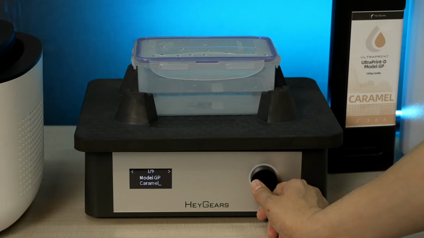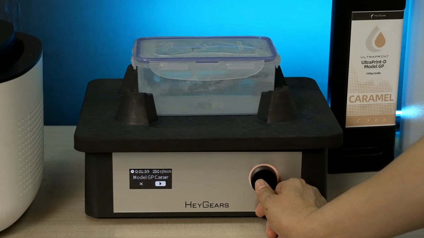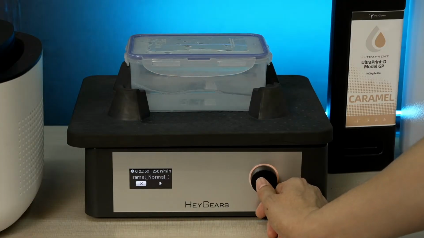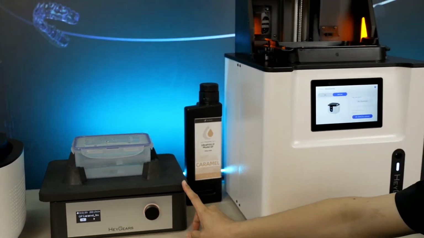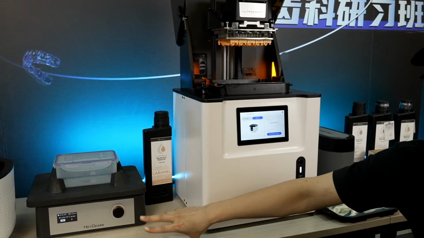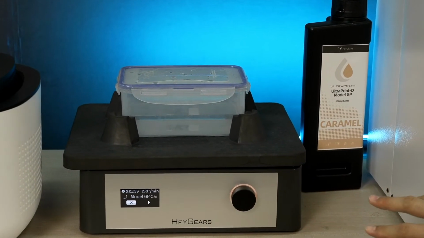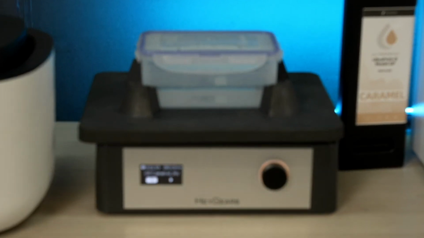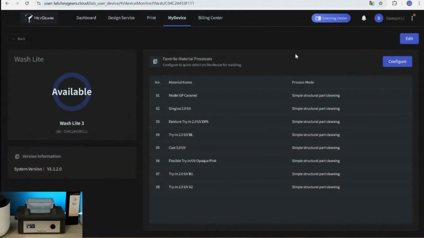So yeah, you can find your GP, gingiva, or the favorite materials you like. You just hit one button, or you can hit to cancel it. One suggestion: we suggest you don't place the wash with the 3D printer on the same table, right? You have to separate them onto different tables, because the vibration during the wash will affect the printing results and printing quality, right? So that's about how to send the package from our cloud.